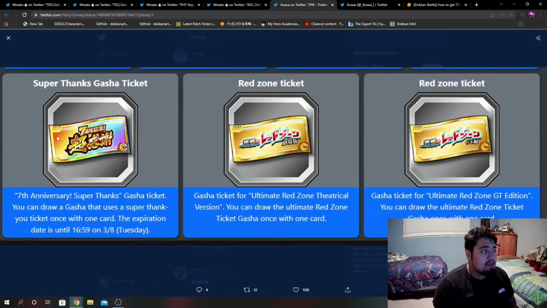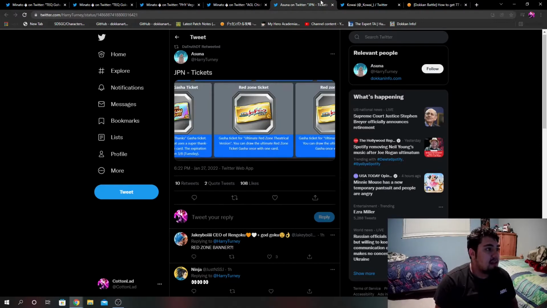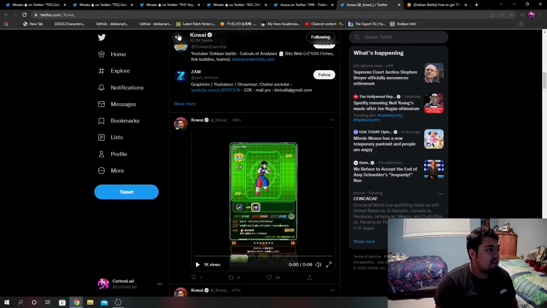Or it could be the ticket just for the regular 7th year anniversary ticket summon that they always have. Because there's always like two. Last year it was the 66 ticket multi, and then there's always just the 6th year anniversary ticket banner that they have right there. But I think this is the one for the 77 unit multi. Because we do have one already in-game, and I think that one's just for the ticket banner. So, there's that. And then I think that's it.